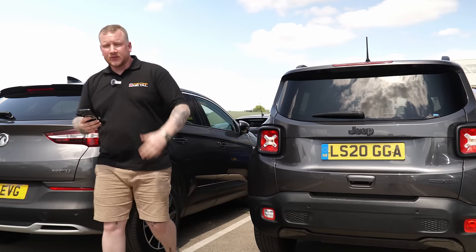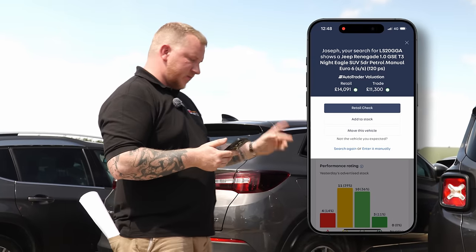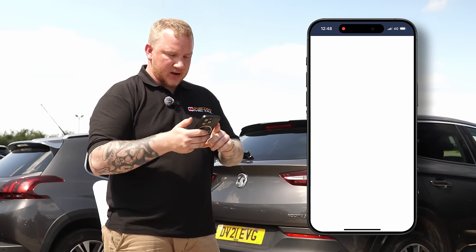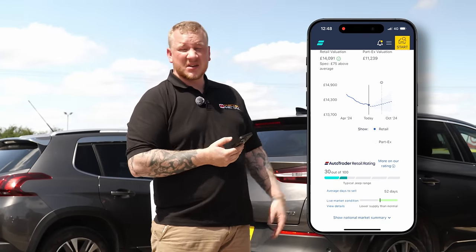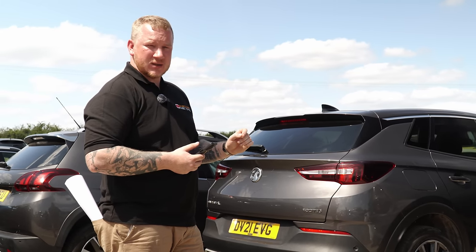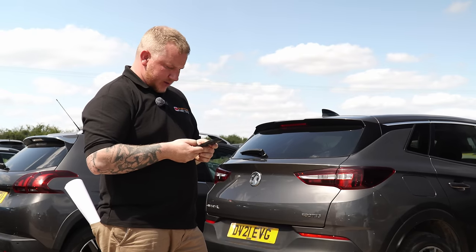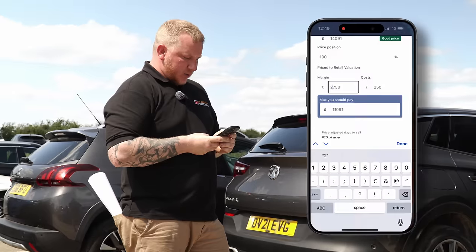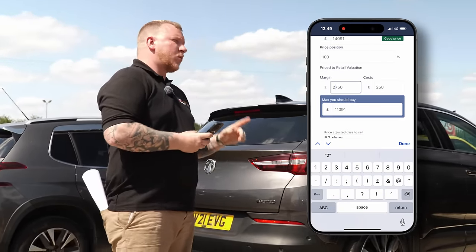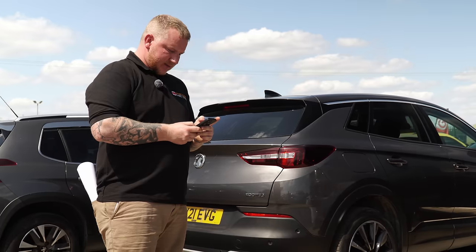Running this through AutoTrader portal: retail £14,000, trade £11,300. Retail desirability check — I thought it'd be very high but I'm completely wrong, it's 30 out of 100. I wonder if that's because it's a petrol rather than diesel. I still think it'd be fairly popular where we are. If we wanted a £3,000 margin, the maximum we should pay all in is £11,000. Cap below is 10. I'd probably put a £9,000 bid in and see if we got lucky.